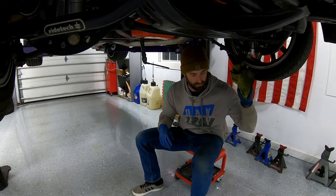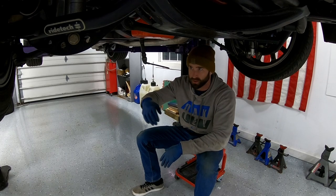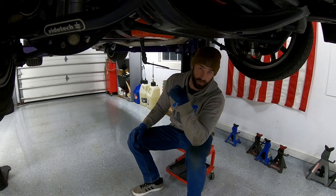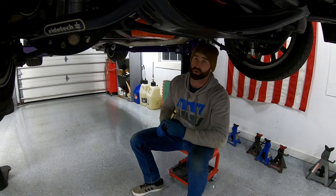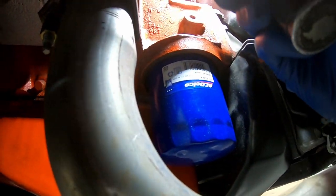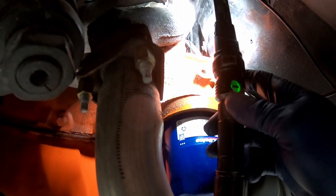All right, well, on GM small blocks and also big blocks, probably most old school GM Chevys, the casting number is on the back pad, back driver's side pad of the block, which in this case is kind of covered by the master cylinder and a couple other things. So I think it might actually be easier to use my new borescope and stick it right up yonder to see if we can see the number. You can see what I'm talking about up there. There's really not any access.